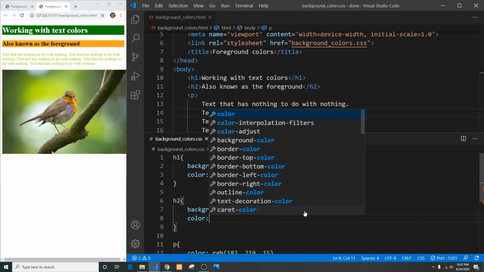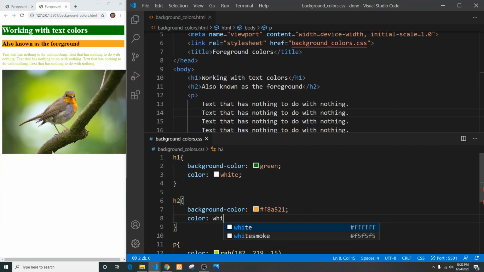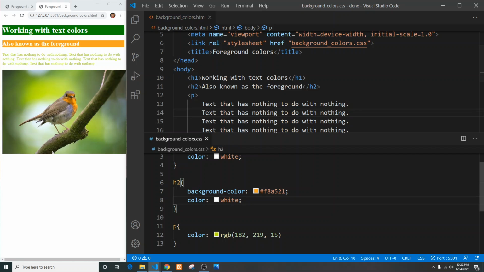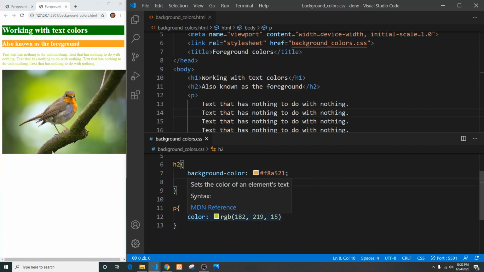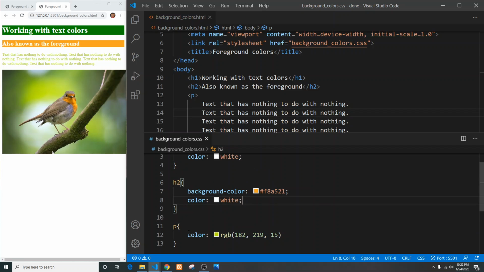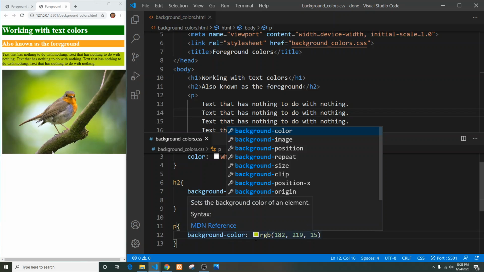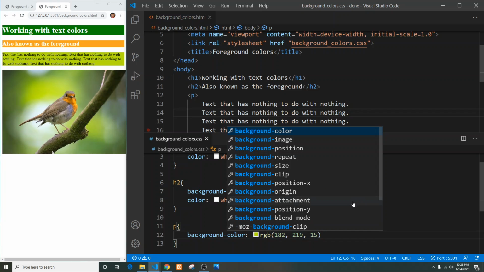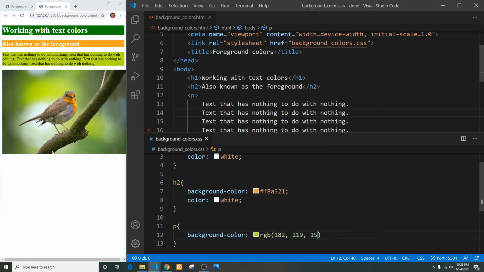But let's see what it looks like. Foreground color for the text is white. All right, it looked better on black, but we'll keep it white for now. And so here we have a new background color. And for the paragraph, we have a foreground color with an RGB value. Let's go ahead and add background color for that. So now the background of that will be that color. And the text, we'll keep at the standard black, so we'll leave it at that.